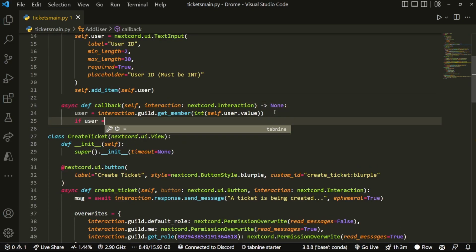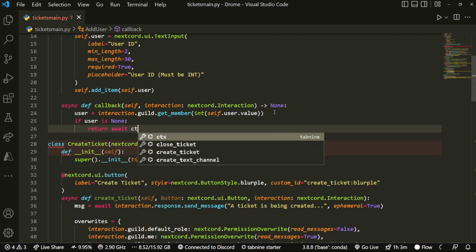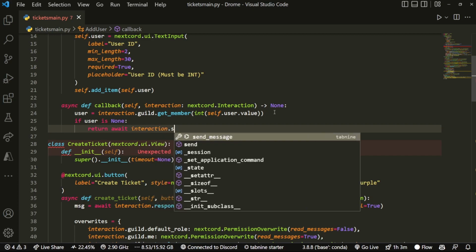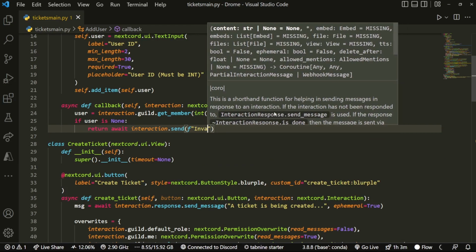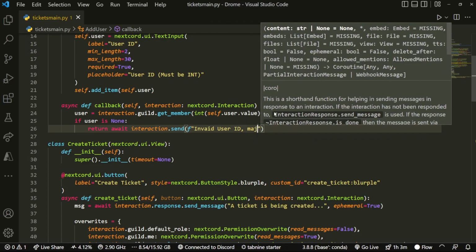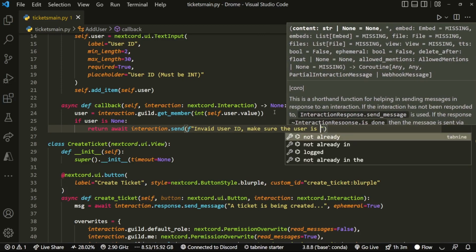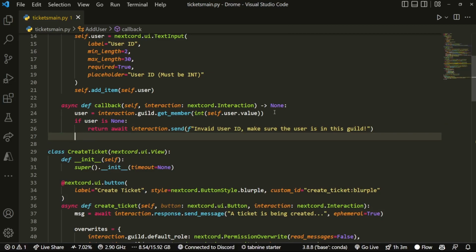So if user is None, then we can do return await interaction.send, and we can send something like "Invalid user ID. Make sure the user is in this guild."